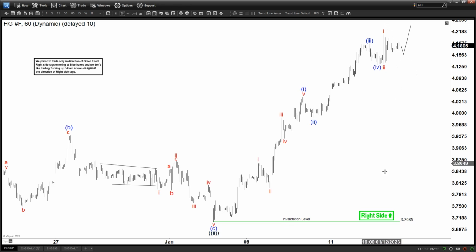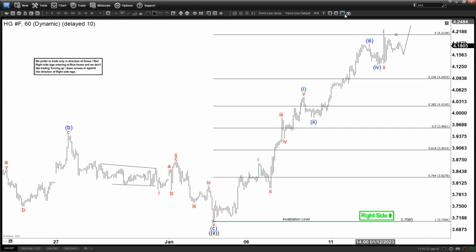As long as this level is holding, 3.7, we should favor more upside. In other words, if we do see a pullback, that pullback is always going to find buyers in the sequence of 3, 7, 11 swing because of the bullish trend. So if this is a wave 4, assuming wave 3 already ended here in the black, then you can measure approximately wave 4 should be somewhere between the 23.6 and 38.2% retracement, right? So it should be some kind of a 3-swing pullback or 7-swing pullback coming from the top into this area before we start turning higher again.